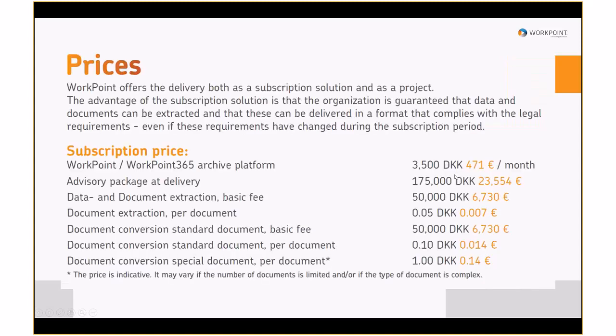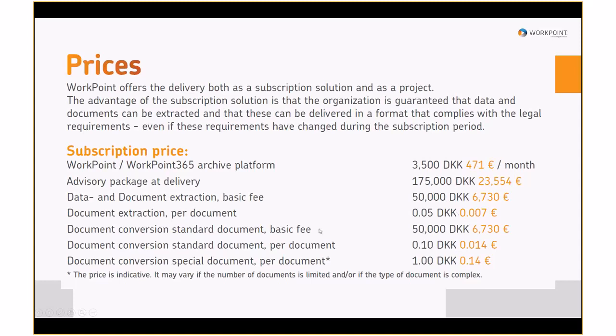Now, going back to what this actually costs, I said something about a fixed budget. We have a firm price list for this. The important part from the software perspective is the WorkPoint Archive platform, which is a monthly fee, for the months that you need to extract data for. So if you need to extract data for 1 year, then it's 12 times this fee. We have a fixed price for our advisory package, and then for the data extraction, a fixed fee, plus per document we will take a tiny fee for each document.